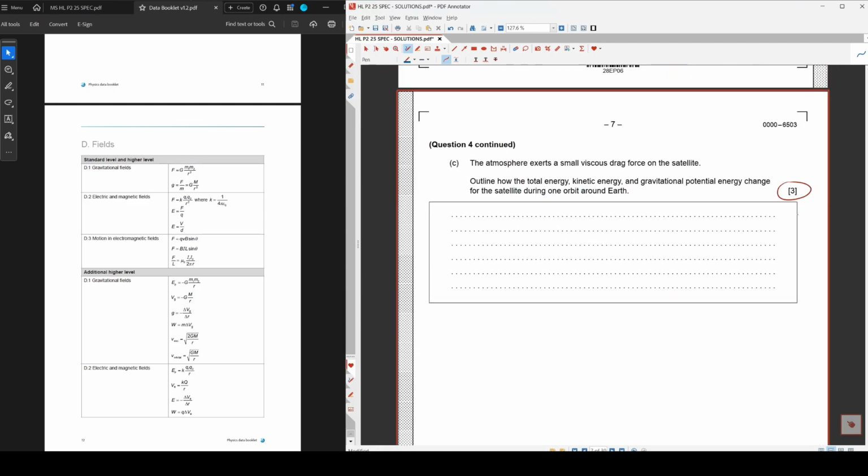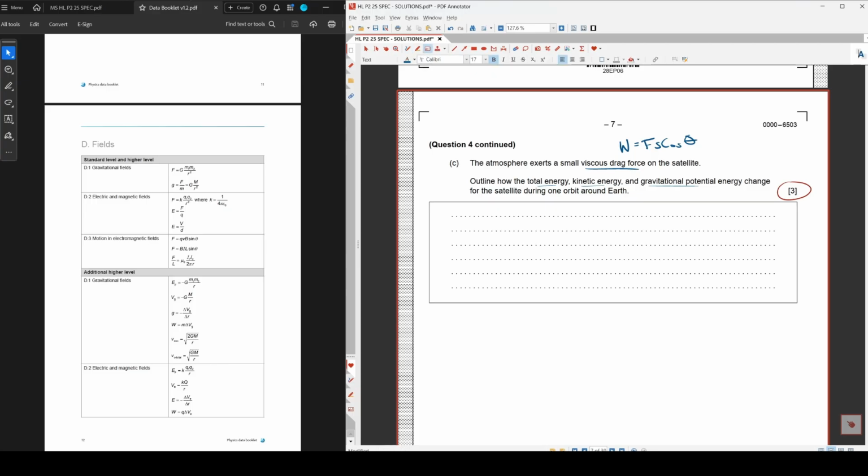Okay, the satellite. We circled this one because this is on the list of things you must know because it's so weird and strange, and they like to ask you about it because it's weird and strange. How do total energy, kinetic energy, and gravitational potential energy change? Well, there's drag. The only rule that is true is that the drag force is going to take away energy, right? It's a resistive force. The force is always opposite the direction of your displacement, if you want to think of it this way. So a drag force will always do negative work, which means it'll take away energy from the satellite. The total energy definitely decreases.